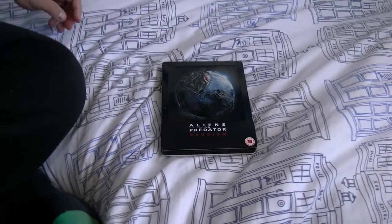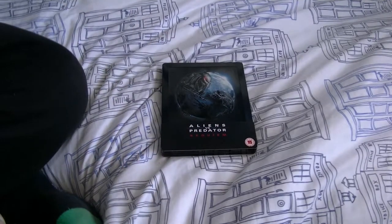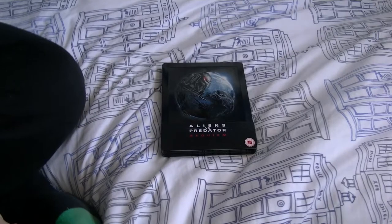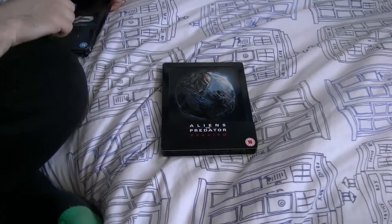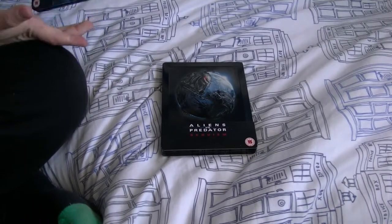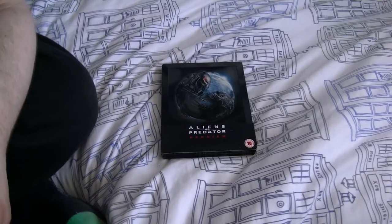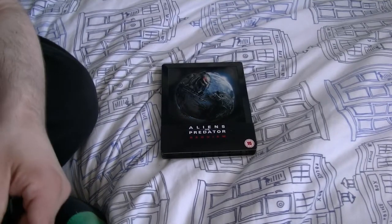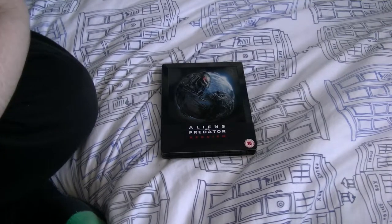This one is a bit better if you're more interested in these films. This would be an 8 out of 10. The other one, did I say 13 out of 20? That'd be more like 6.5. Again, if you want to get steelbooks of these films, they're up for grabs if you can find them. If not, just get the 2-film collection.